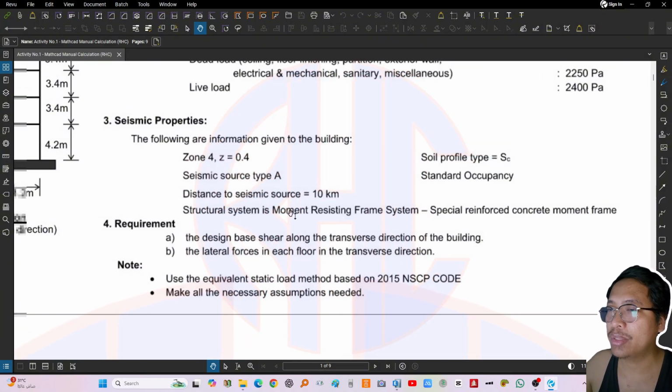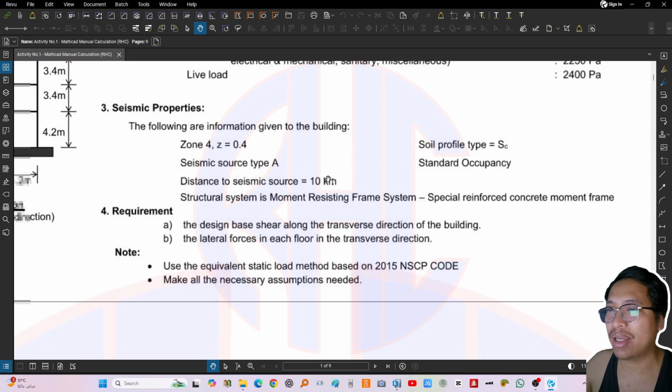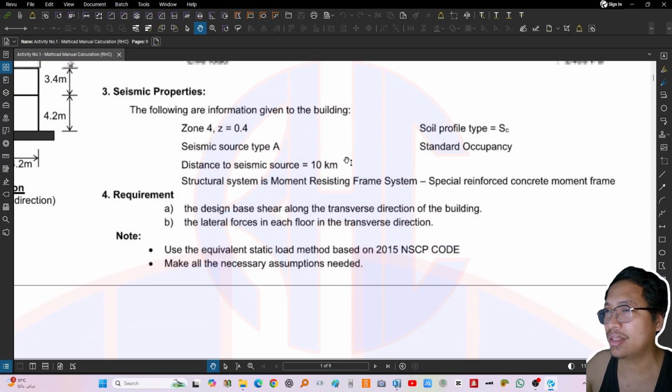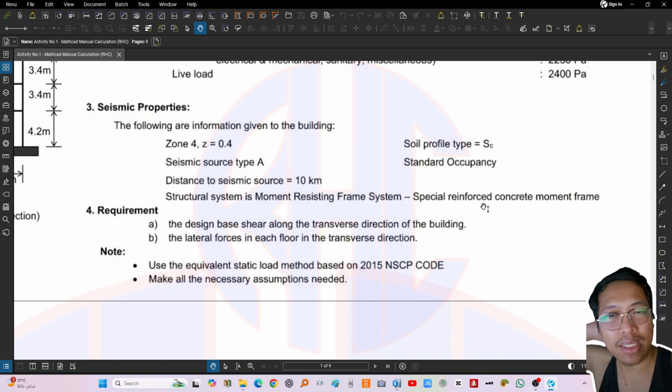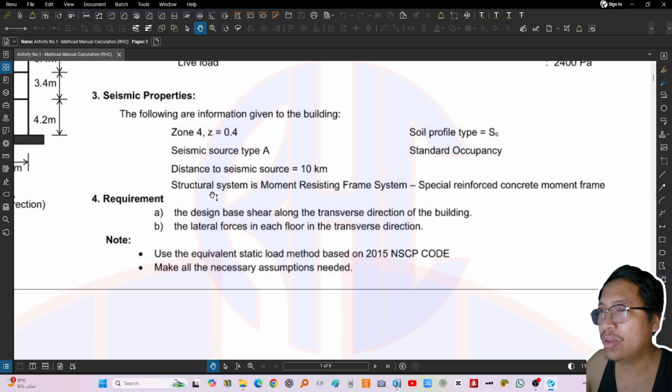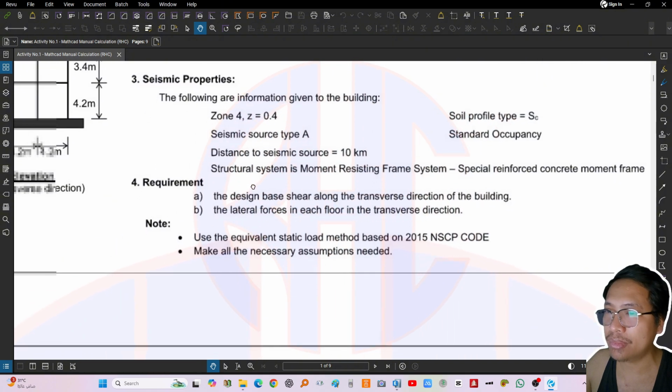The distance to seismic source is 10 kilometers. So type A na talaga to, kasi it's 10 kilometers or more as per the code sa NSCP, so A na siya. Then we will use the special reinforced concrete moment frame.